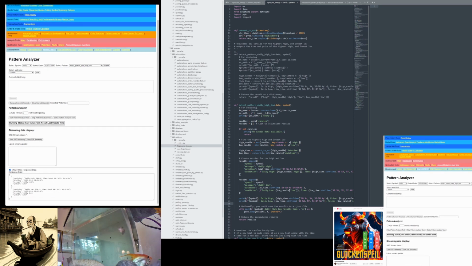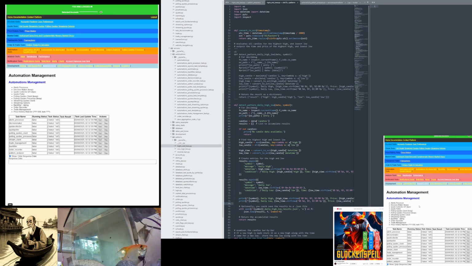I think that's it. I think that's the essential overview of pattern analysis for what we are trying to do anyway with an automation. If it's a new high, a new low, an RSI, Fibonacci retracement, we need some sort of analyzer to say, okay, here is your analyzed data. So we've implemented a pattern analyzer stage, which is tying it all in.